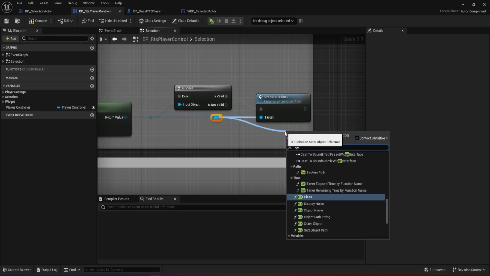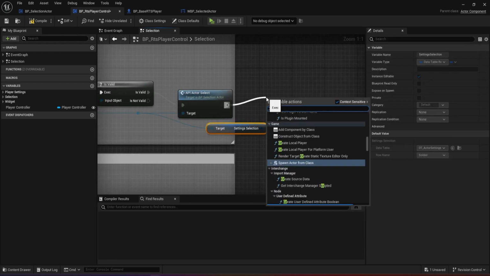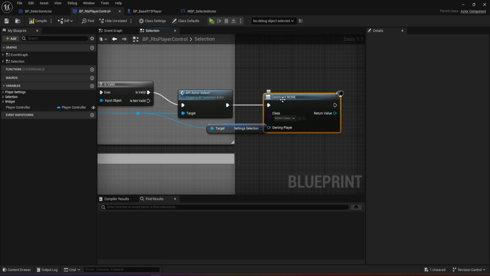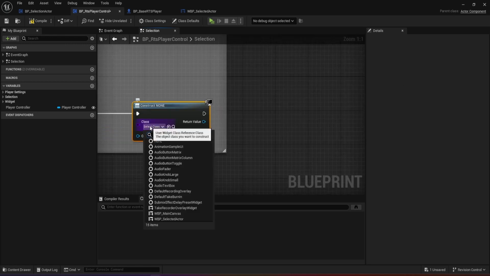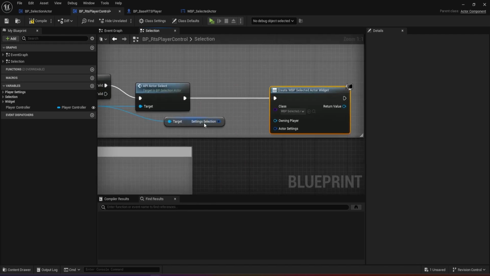Now here I can actually do something like this. So we're gonna get the settings. I'm gonna create a widget, and the widget we want to create here is the WBP selected actor, and we're gonna plug these right here as the actor settings.